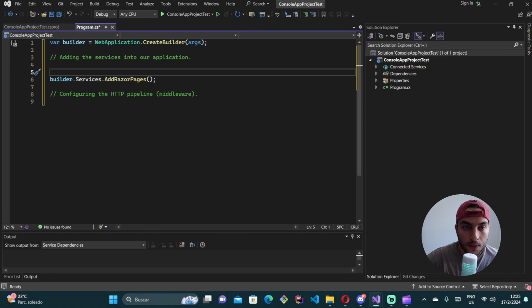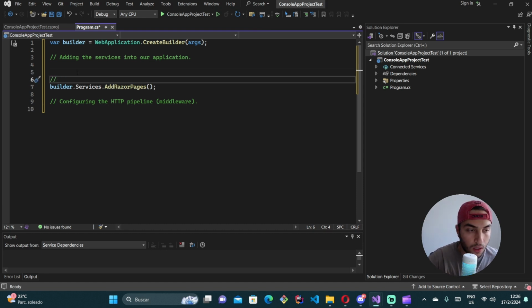So this basically does a lot of things behind the scenes, because for example it is going to add a number of services, for example for routing, for model binding, for caching also.